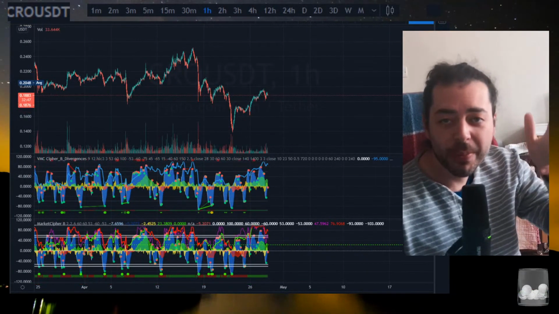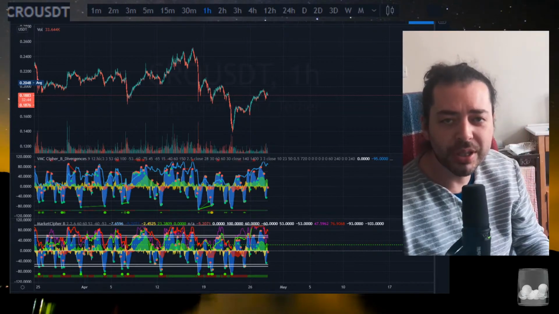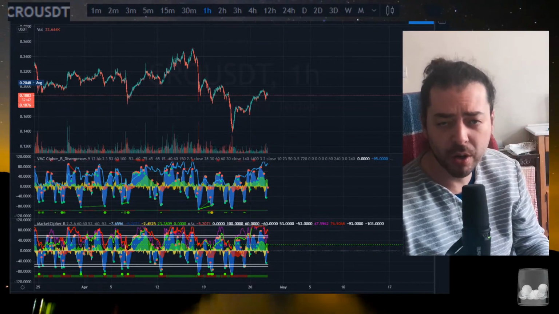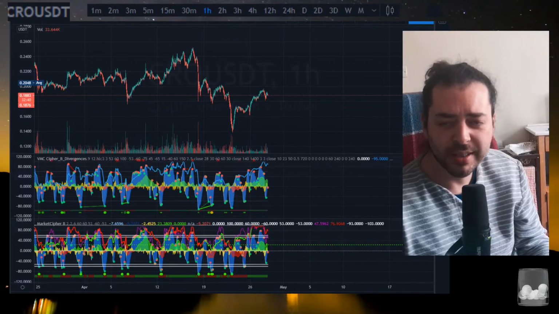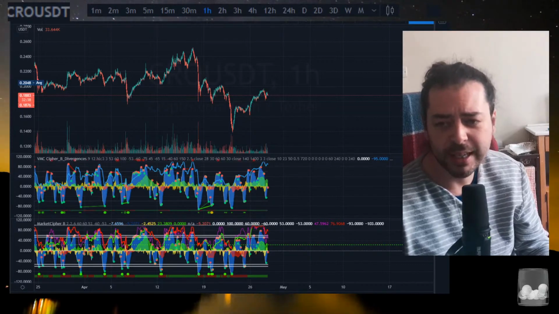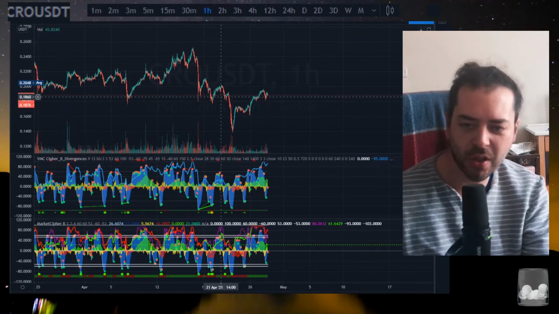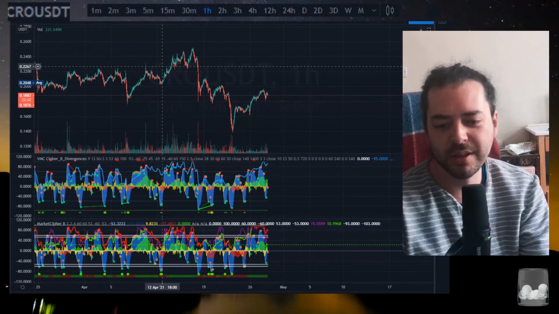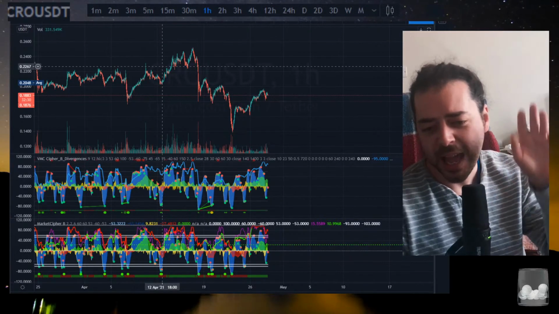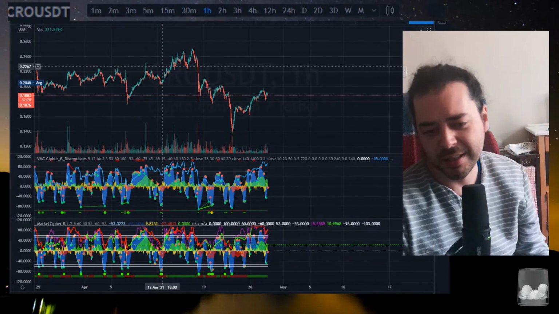Hi friends, Rocky Outcrop here, taking a look at crypto.com's coin, CRO, versus USDT. So CRO versus USDT, crypto.com's coin versus the US dollar. And we are looking at the KuCoin chart just here. I've got a way of doing this today: I'm just showing everybody the Market Cipher on the go.